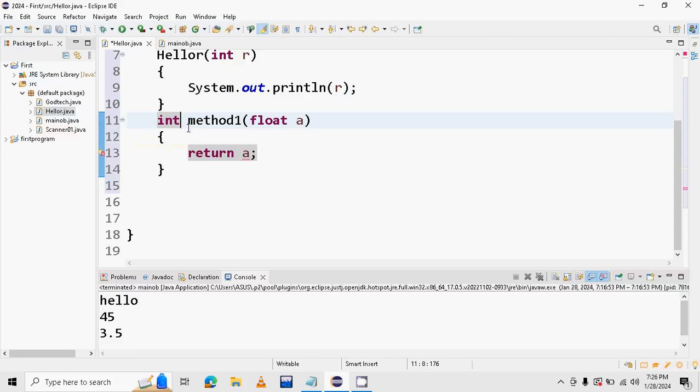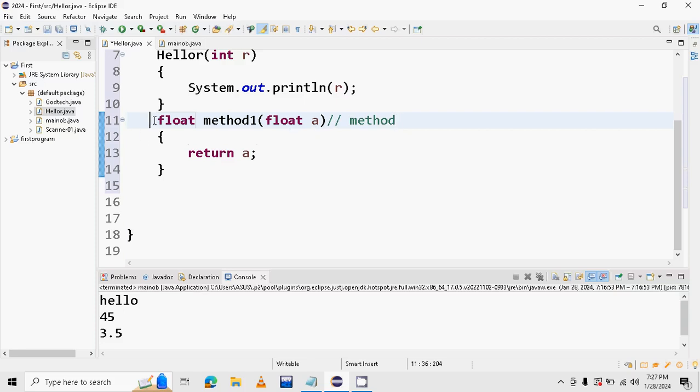Here I need to return a float, so my method return type should also be float, because my result parameter is float. So this block we can consider as a method.